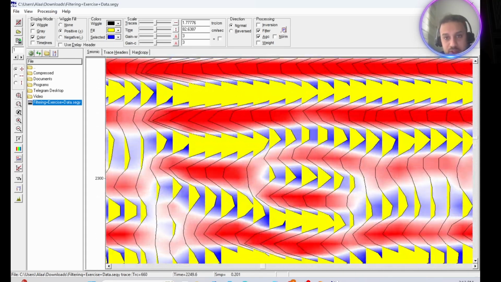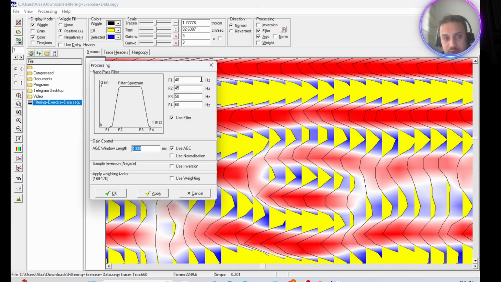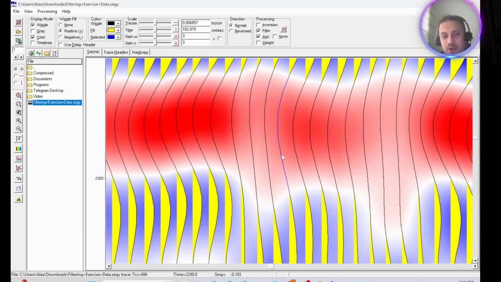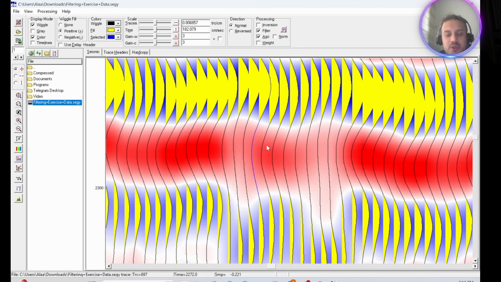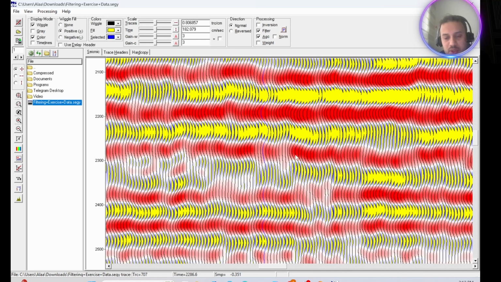And we can do the opposite. We can go from here also. This is a very short way. So if you need only the low frequency, this is 10, for example this is 15, and this is 20. Apply. So we have only the low frequency, the long wavelength. This is very long wavelength, and we removed the high frequency. We keep only the low frequency.